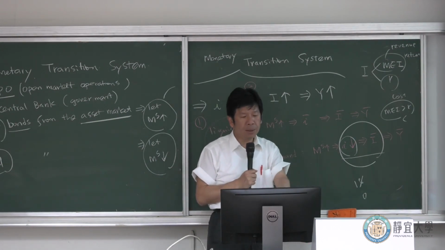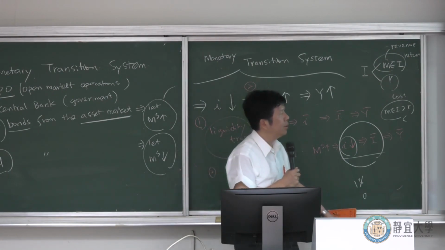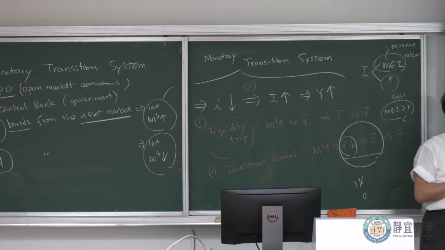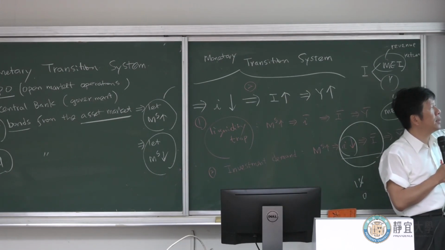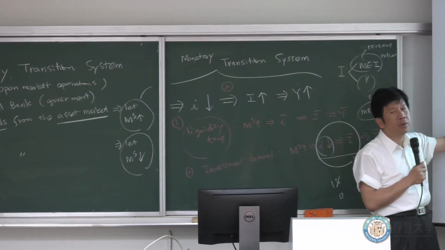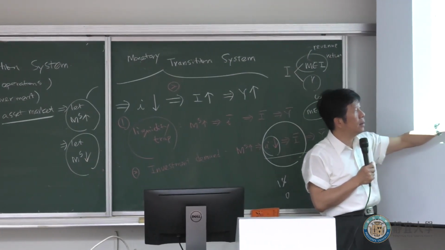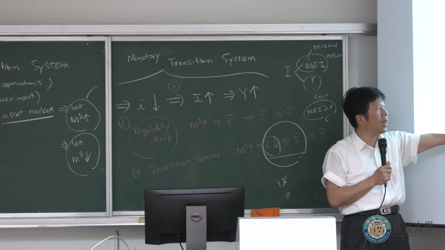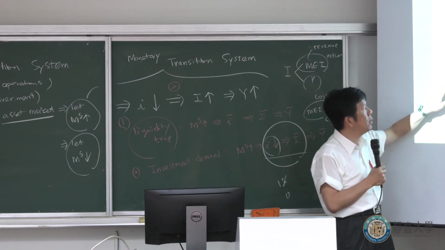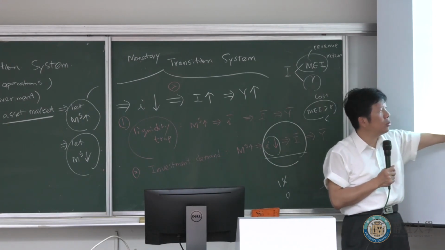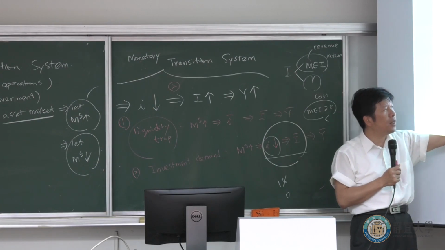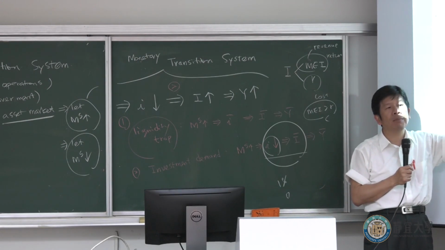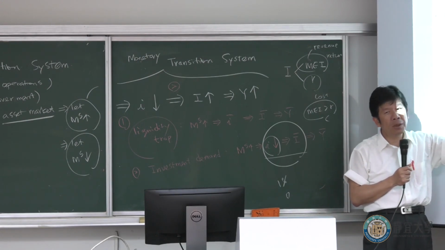So you can find the four steps: step 1, step 2, step 3, step 4. Look at the first: you let the money supply change, and after that the interest rate and asset prices change. For example, money supply increases, interest rate decreases, and after that spending, for example investment, will increase.